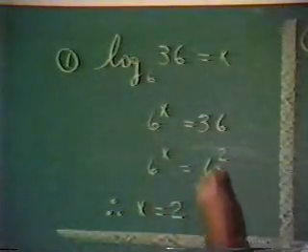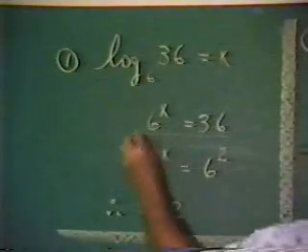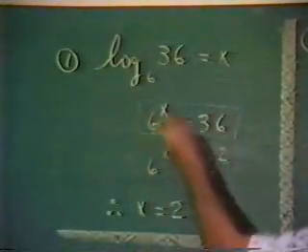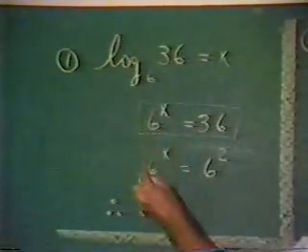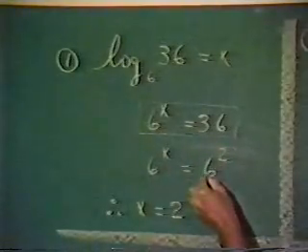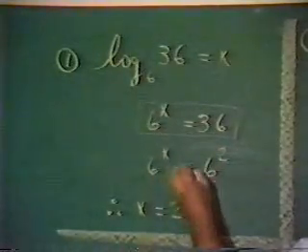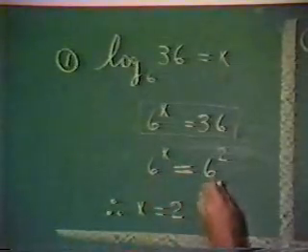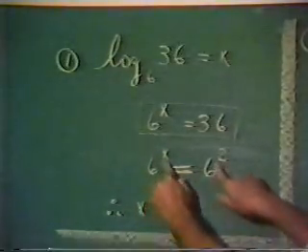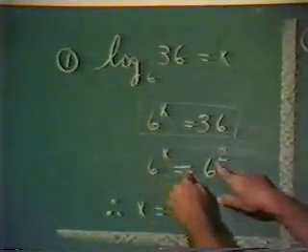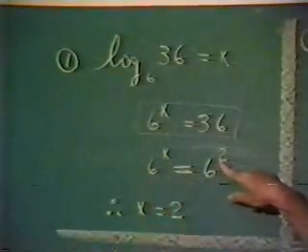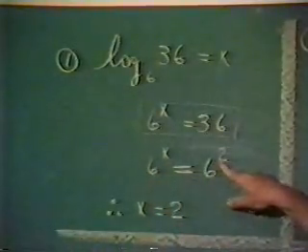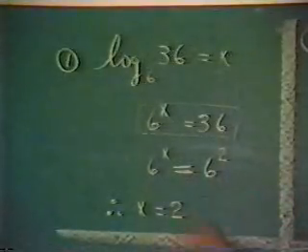But let me go back and repeat. What I'm saying is, when you have an unknown in the power up here, you get these bases to be the same. Then you simply say, look, if this quantity over here is equal to this quantity, and these numbers are the same, then that has to be the same. So this has to equal this. And so we can say, therefore, x is equal to 2. Now, let's check our work. x is equal to 2. Go back up here.